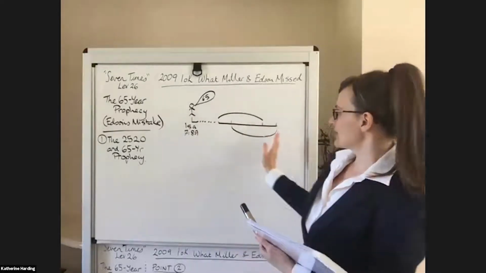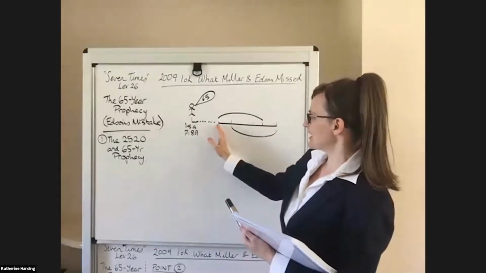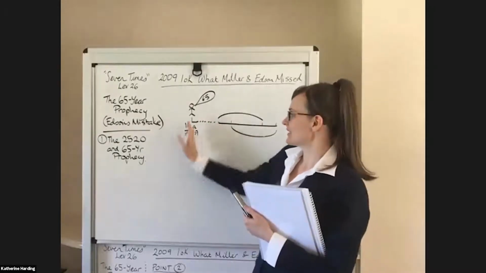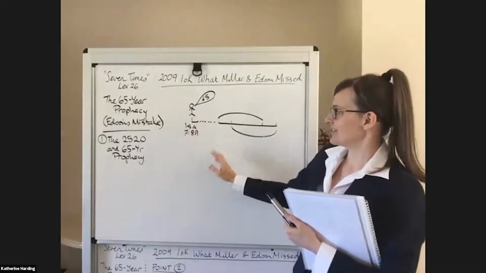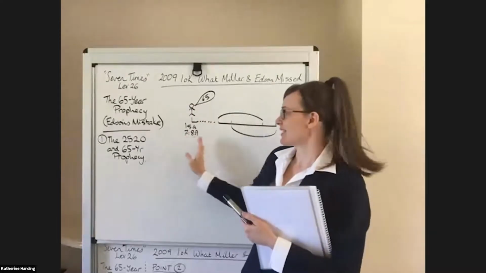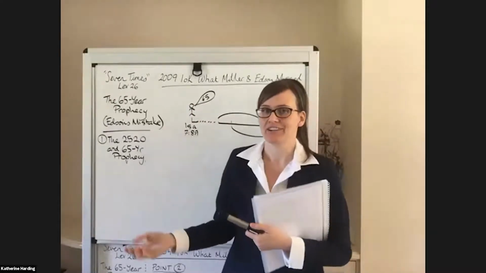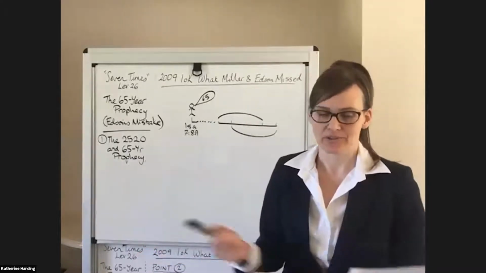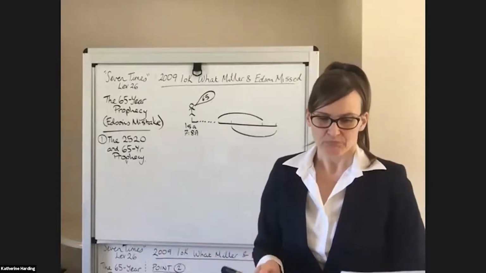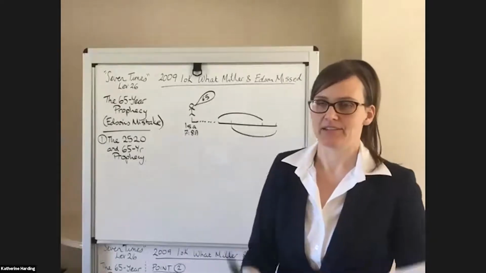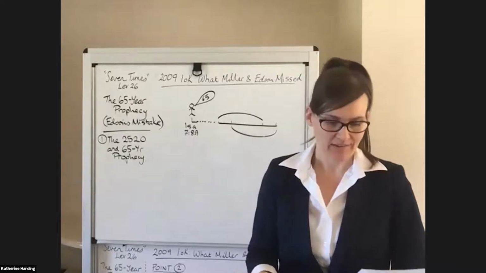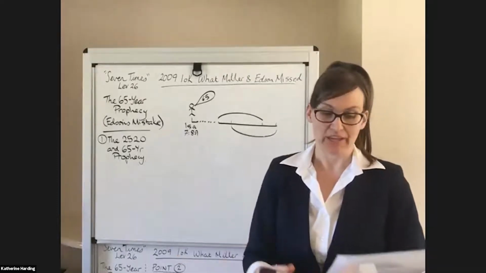So I really want to say that the 2520 story begins here, kind of. You could say it begins here because this is when it's sort of initiated. Or if you really want to argue, we could say it goes further back to when they made the covenant. The beginning of the 2520 story probably goes as far back as the covenant, because that's when, basically, the deal was made. I want to use an illustration of a seed to explain what I mean.